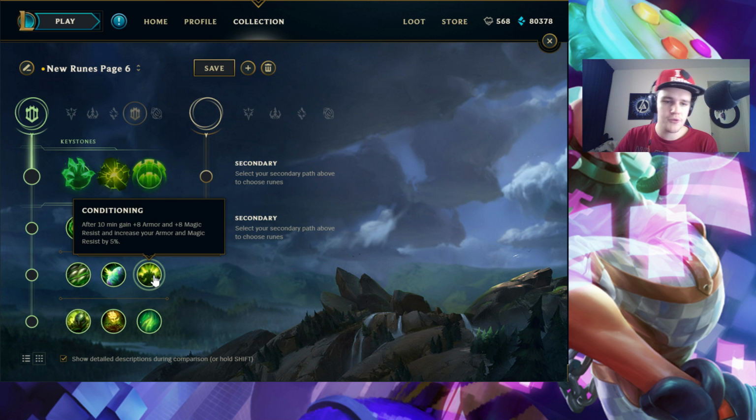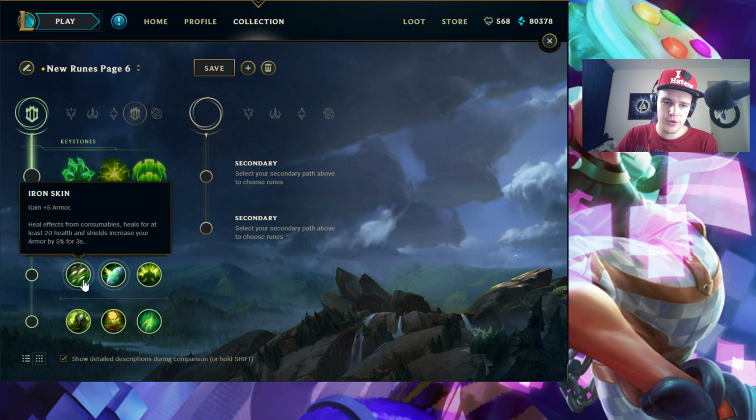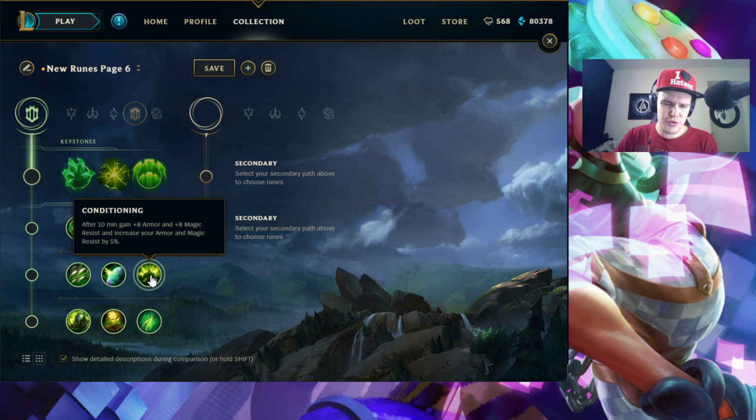And then Conditioning gives you armor and magic resist, and then also scaling armor and magic resist. So it's a very nice one to pick up to have a little bit more armor and magic resist after 10 minutes, just straight up, here, have some armor and magic resist. It can be very useful. I'd probably pick the Conditioning one over either of these two, because this just gives you overall more stat-wise. Even though for the first 10 minutes of the game you won't have anything out of this, after that this is going to be more useful. So I think this one would be the best one to look out for.